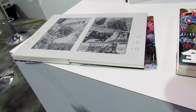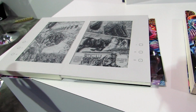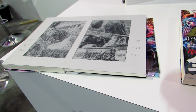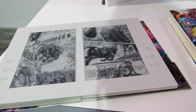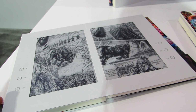So if you bought all 18 volumes separately, you'd wind up spending a lot of money. So the idea here is that you spend about $300 and get them all at once in a digital format, and you don't have to carry around 18 different books. You have one volume that's about the size and shape of a regular book, and you can flip through the pages, change chapters, and so forth.